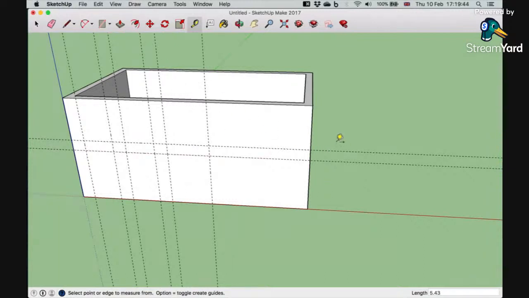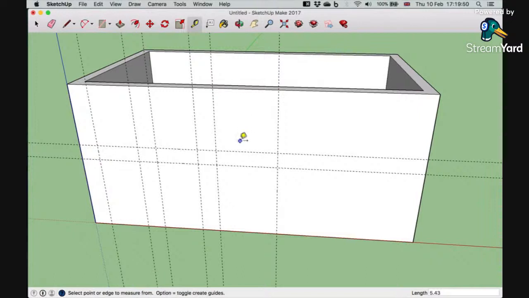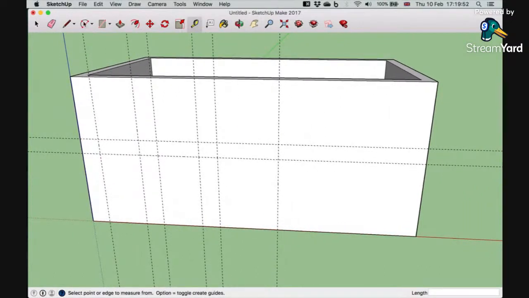So I'm just going to design a couple of the doors just to show you the general principle. I go back to the drawing rectangle tool here, and now when I point to the corner, the edge of the wall where it intersects with that guideline we've just drawn, it will snap to that point. So I can select that exact point and the opposite point very easily, and release it, and it gives me that exact range. And I do that again for the other doors. I'll do that for 3 of them.